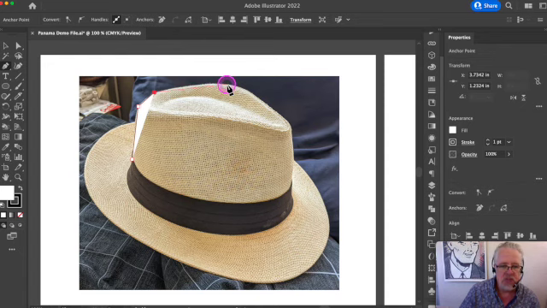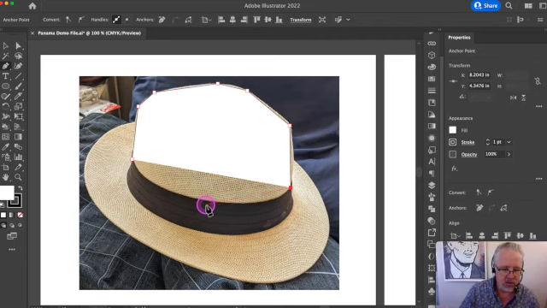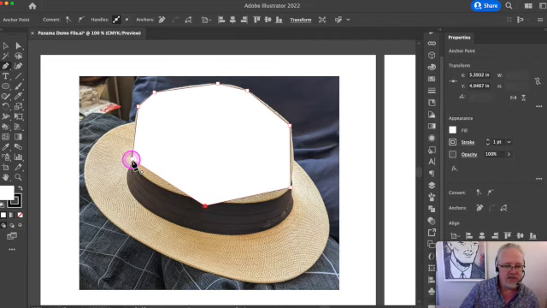So I'm clicking once each time I'm doing this, and you can see that what I'm doing is basically finding a place where there is a sort of a logical corner point, a place where you might want to have a curved line. So I've come all the way back around here, and you can see I'm not worrying about making a lot of details. I'm just loosely getting it down there, and I bring my pen back to the beginning of the shape. You see that little circle icon at the bottom of the pen tool means you're making a closed shape.